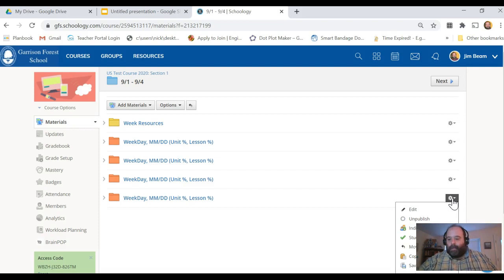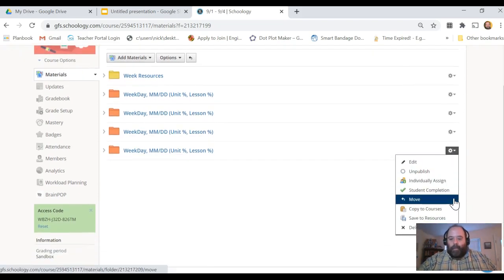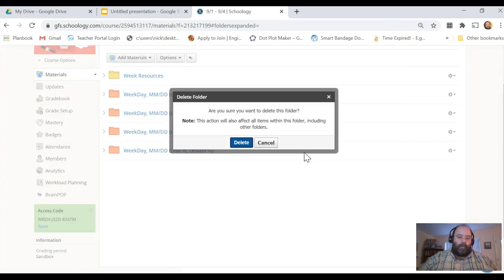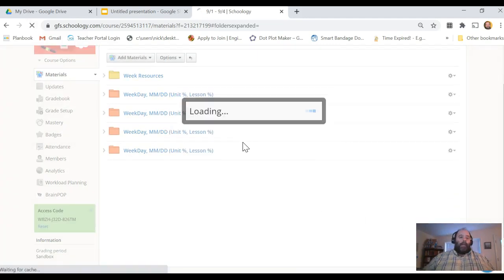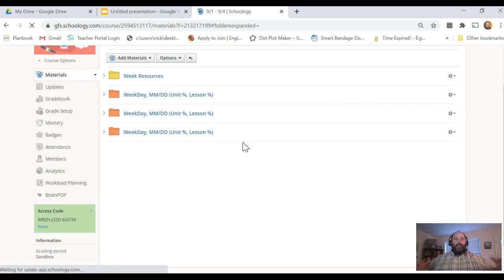So if that's the case, I'm going to come over here and I'm going to look and I'm going to delete one of those folders. Okay, so now in my course, I only have the number of folders matching the number of days that I'm going to have in that course week.